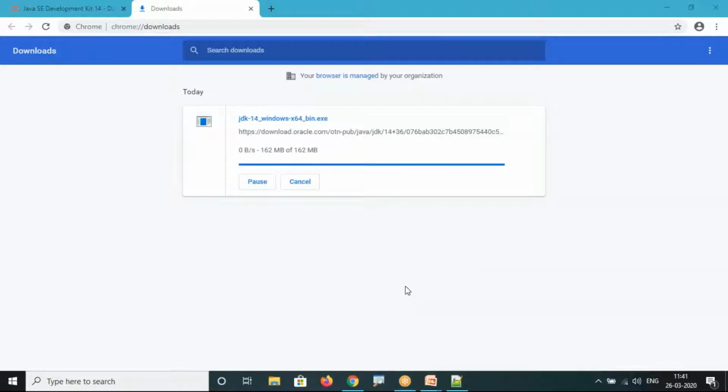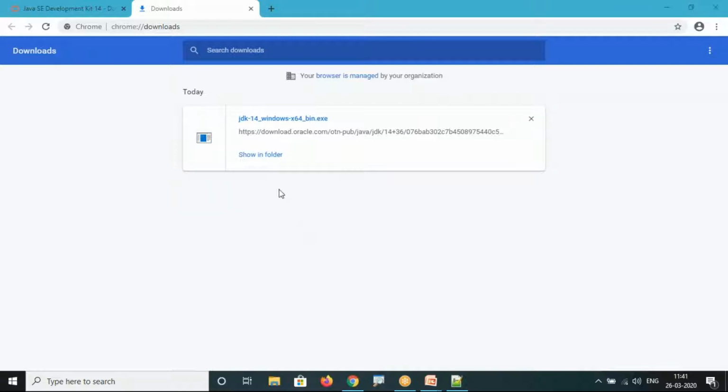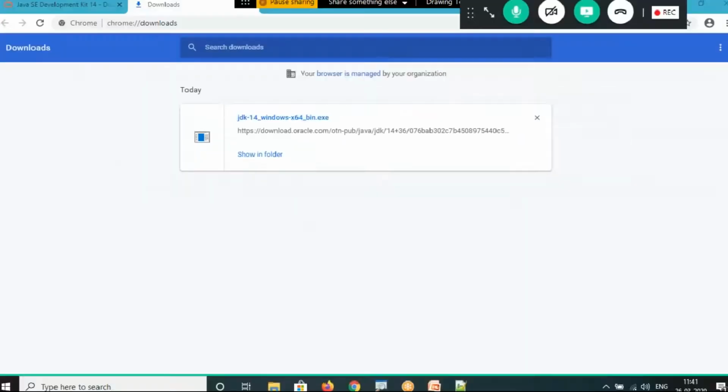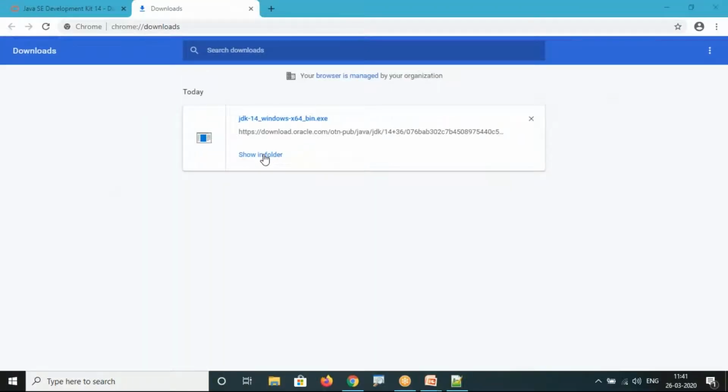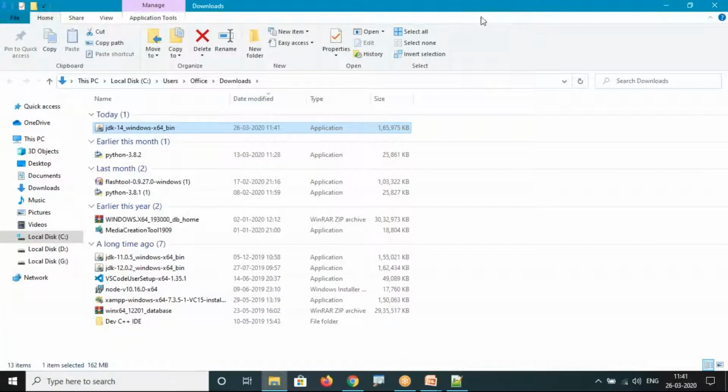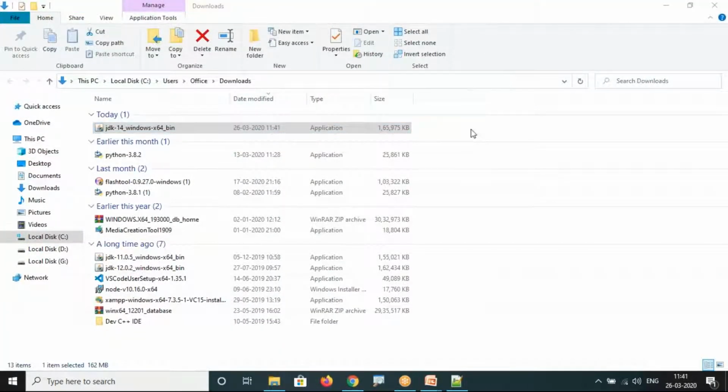Right, so the download is done. We'll click on show in folder. So click on this option, show in folder. Whenever we download something, it will be available in my computer's downloads.